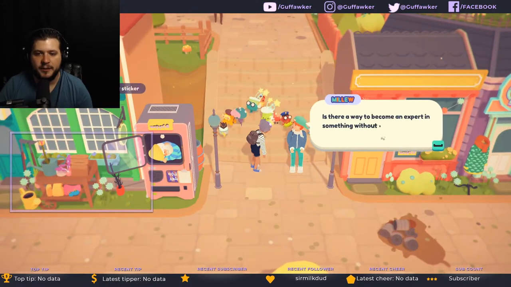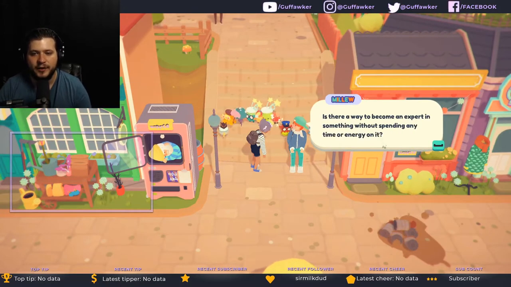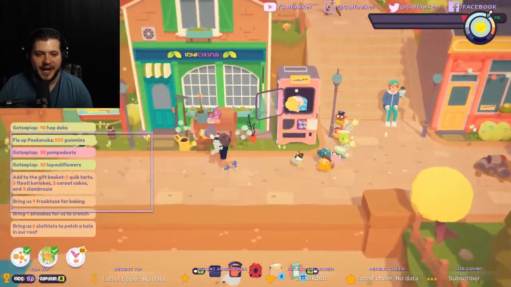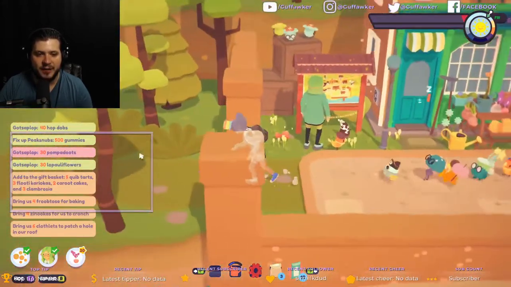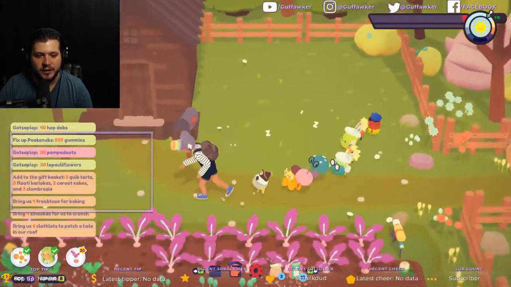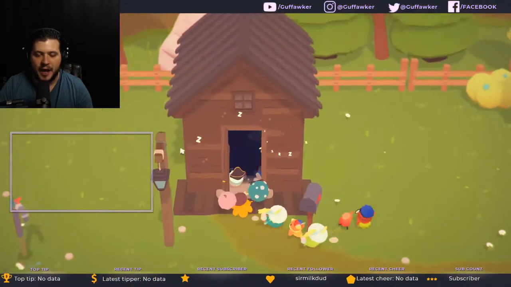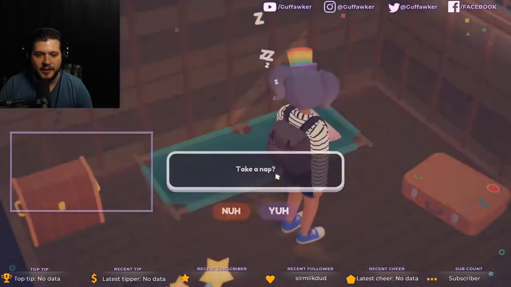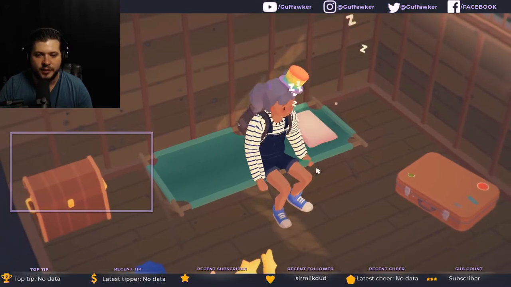Is there a way to become an expert without spending any time or energy on it? Milu, if I knew, I would be an expert at a lot of things right now. The amount of things I have tried to start to become an expert on and then just given up is astronomical. I own too many things that are just like failed monuments of not being an instant expert.